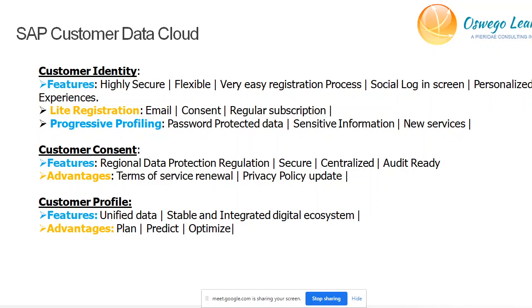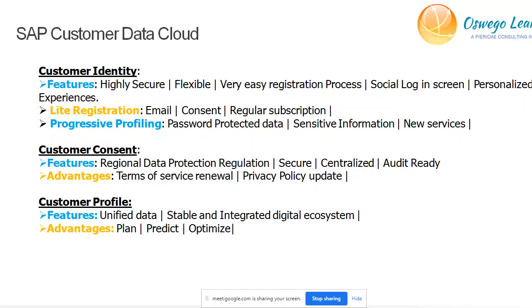So in the case of customer identity, we can see what the features are. It is highly secured, and it is flexible. So any kind of module can be changed, and any kind of new fields or new parameters can be added in this customer identity.